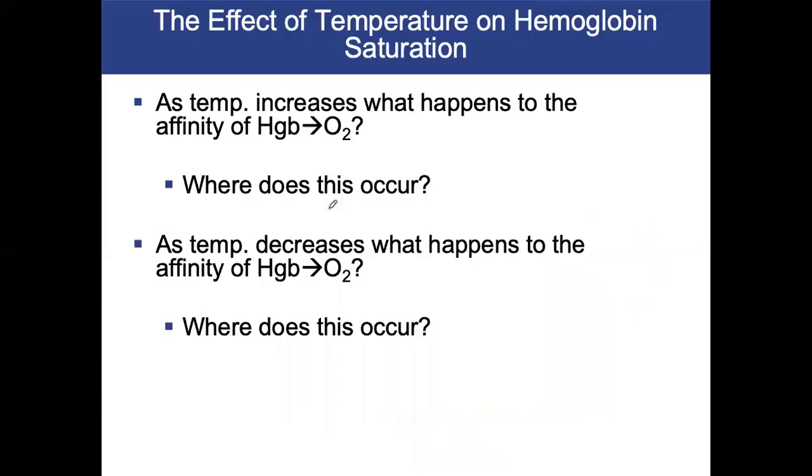Okay. So as temperature increases, what happens to the affinity of hemoglobin for oxygen? Okay, what does affinity mean? Because I get that question a lot. Likes, right? So as temperature increases, what happens to hemoglobin binding oxygen? Does hemoglobin like to bind oxygen or not like to bind oxygen? Okay, so answer that. As temperature goes up, what happens to hemoglobin wanting to bind to oxygen? Good, it decreases, right?